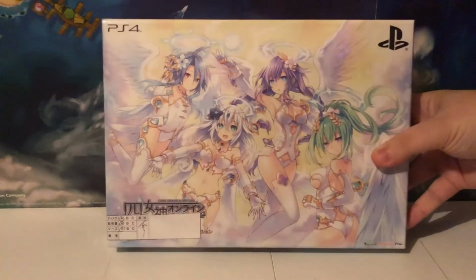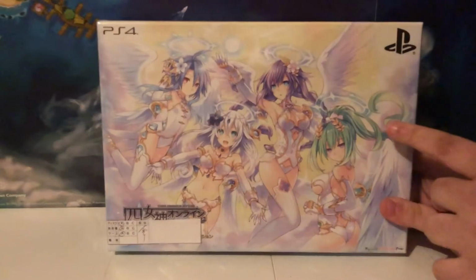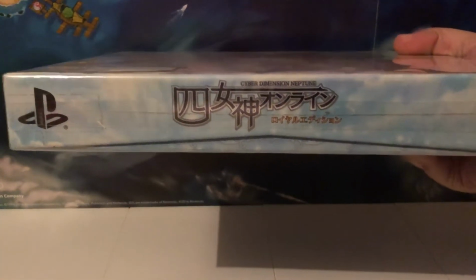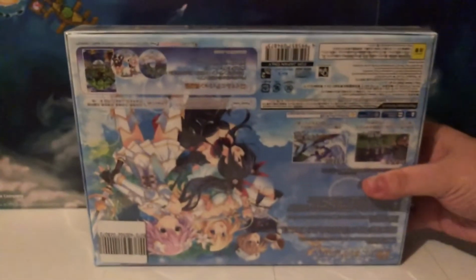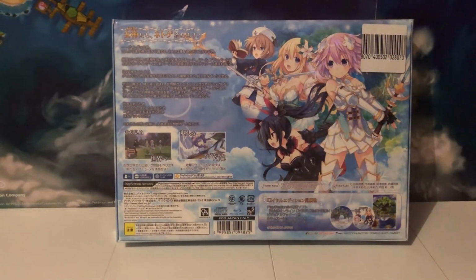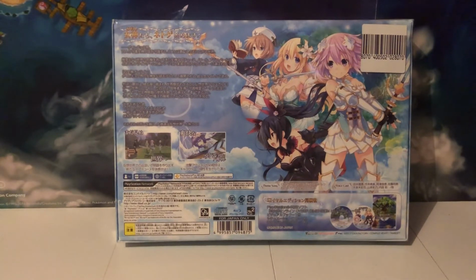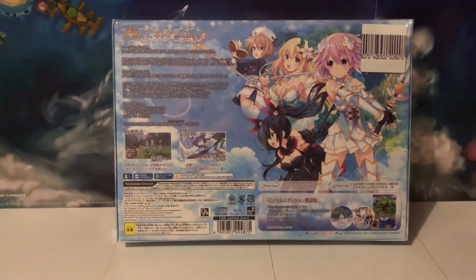And this is the Japanese version of it. The colours are a little bit brighter in the Japanese version. The Australian version, or the PAL region, seems really dulled down. But I love the back of this. Compared to the Western version, they actually have a back cover with the characters and some information. The one that you saw before was just blank. For a limited edition box, it was really plain and bland in the rear.